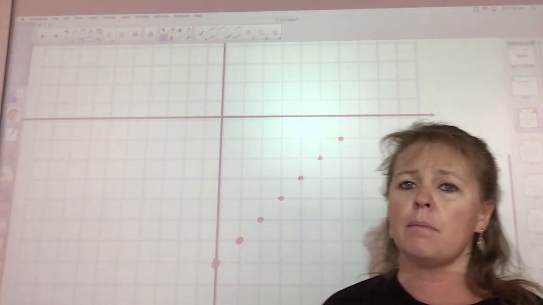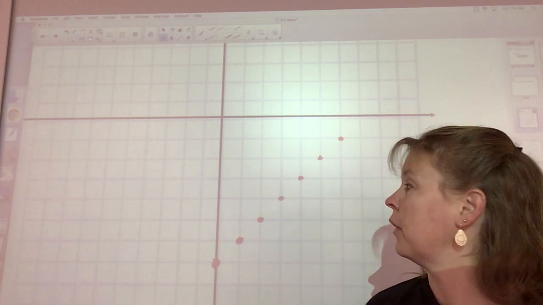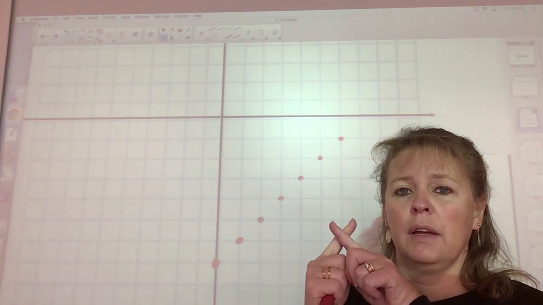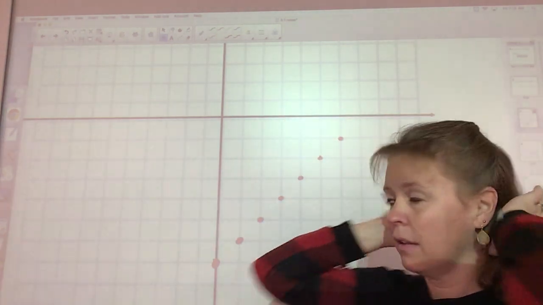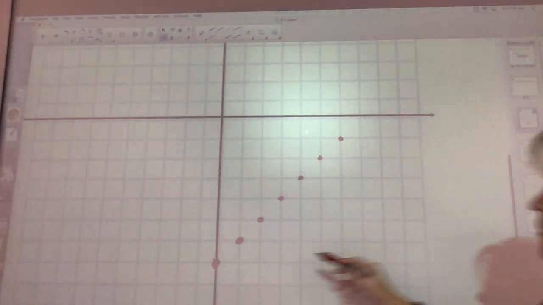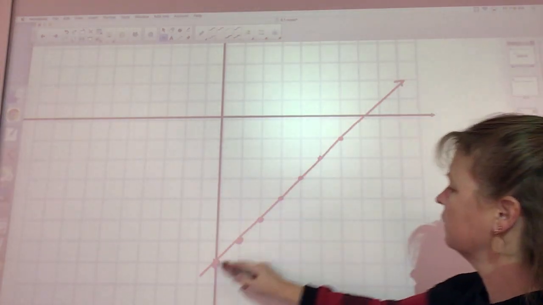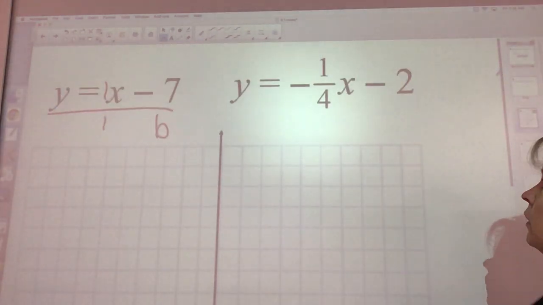I'm not going to make you use a ruler, but it would actually be super helpful the straighter you make this line, because we're going to try to find where the two lines cross. And if this line goes a little crooked and this line goes crooked, then you're going to find the wrong spot. So here's going to be my first line. Hey, that was pretty good. Nice and straight. And the second one, I'll do that one in blue.